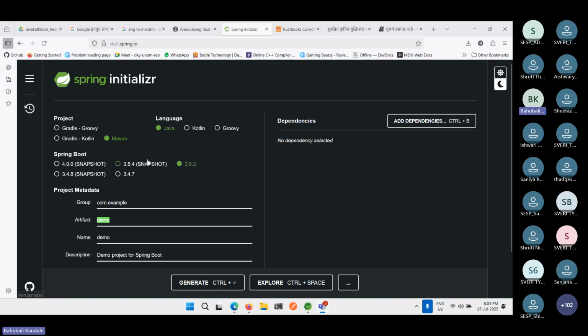That's version 3.5.3, so that version we are going to use. Here, we need to add our project metadata. The first one is the group ID, that's com.example. For the artifact ID, we are familiar with the CRUD operation for employee, so we can start with the employee CRUD operation.